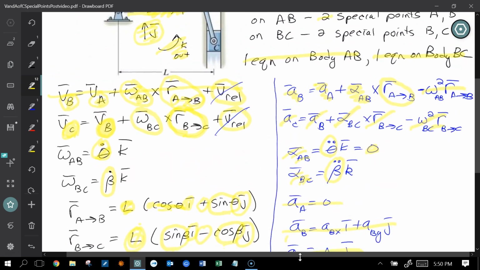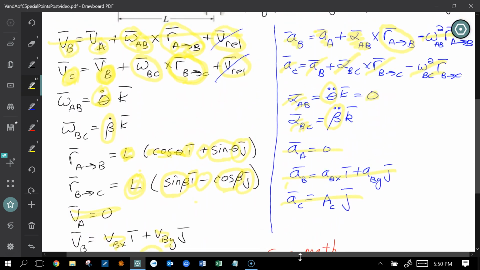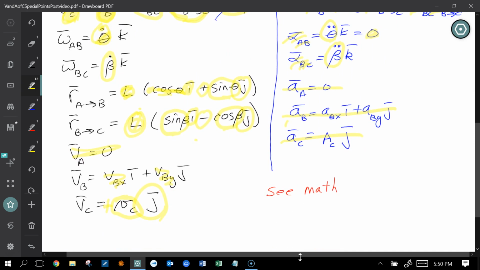Now, what I'm going to do is I'm going to plug this in. If you want to do it by hand, ask me in class, and I'll try. It's just going to be time consuming. Okay, so now I'm going to do math. I'm going to pause it until I bring this up.